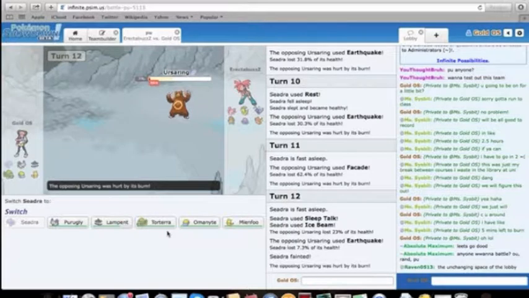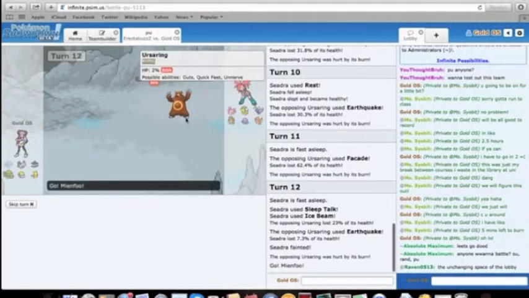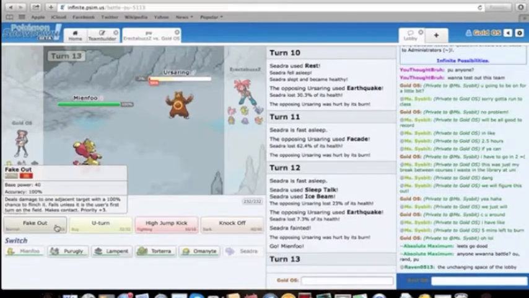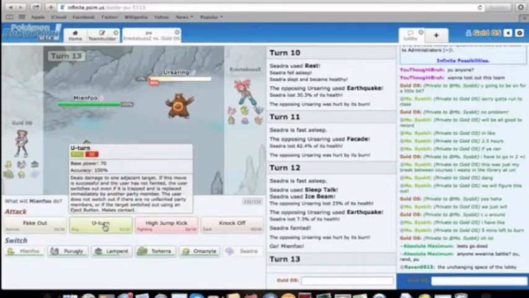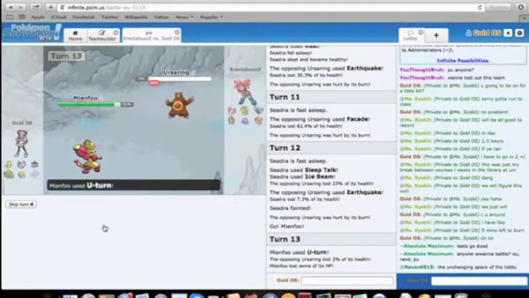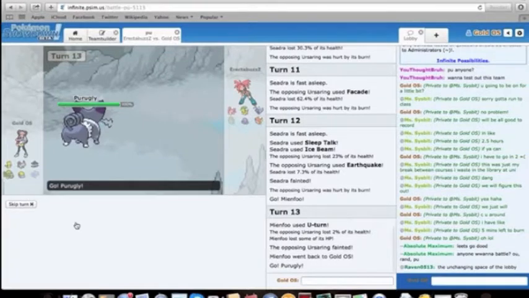I'm just gonna go into Mienfoo here. And I'm gonna outspeed, so I think I'm just going to U-turn into Purugly. Right now, yep. So I take Life Orb, but it just gets healed right back up off the U-turn. I'm just going to Purugly for Fake Out on anything I want.